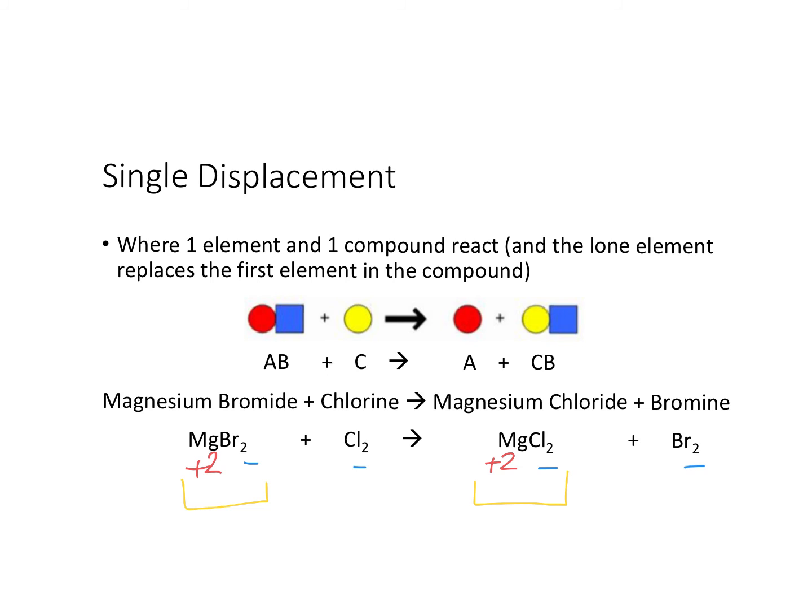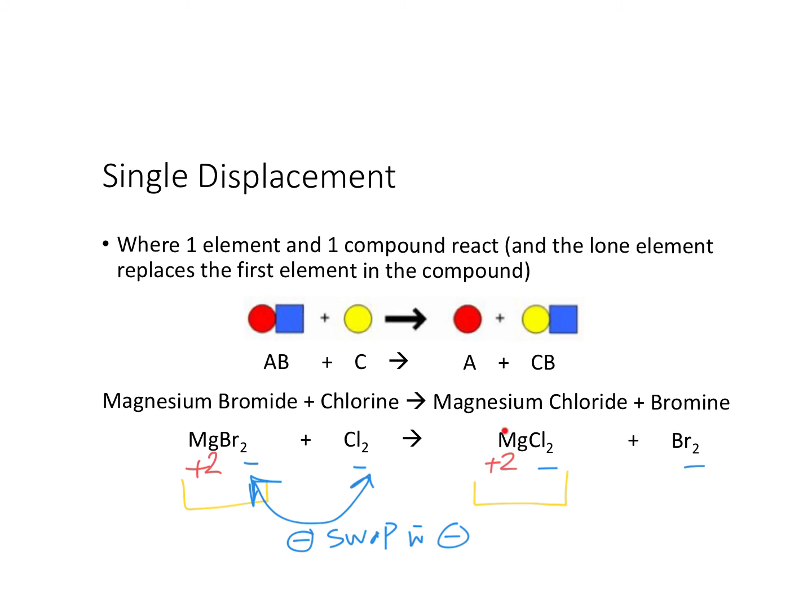Hopefully what you notice is that we always have a positive and a minus together, creating that ionic compound. And so when trying to figure out which is going to switch with which, which atom or element is going to switch with which element, you're always going to be matching up the positives and the negatives. So our negatives are going to swap with a negative, and positives will swap with positives if, say, for example, this was a different sample problem. The other thing that you may notice is that these two are balanced.